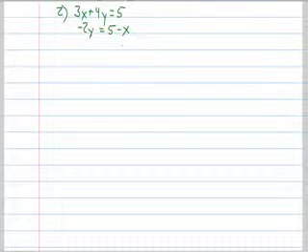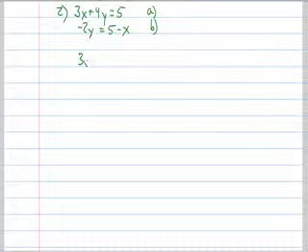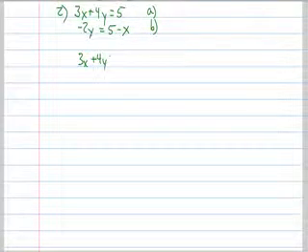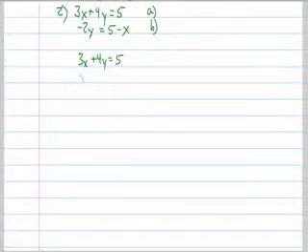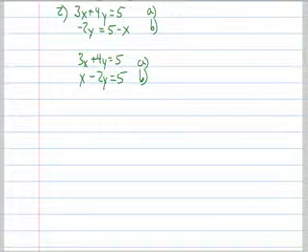So let's go ahead and get our equations to work. Again, here's A and here's B. So I'm going to rewrite B, and I'm going to write it alongside A. So I'm going to have 3x plus 4y equals 5. I'm going to have x minus 2y equals 5. And now I want to get rid of one of these variables, either x or y. And right now it looks like if I multiply equation B times 2, then I would have a 4y and a negative 4y, which is what I'm looking for.